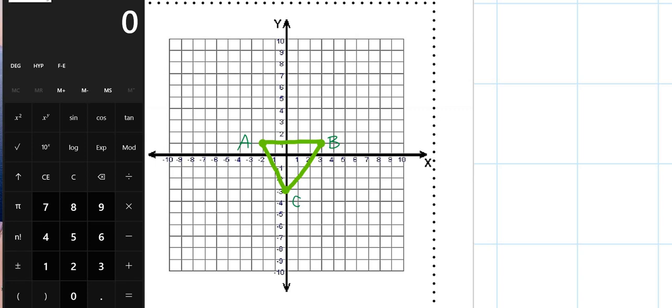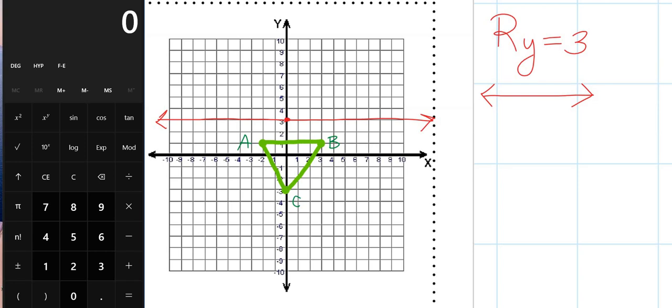Okay, so here I've graphed my 3 points. Now, when you reflect over the line y equals x, you have to know what that looks like. Oh, I'm sorry, not y equals x, y equals 3. You have to know what that looks like. Y equals lines are horizontal lines, and they cross the y-axis at whatever number it says. So in this case, since it says y equals 3, we're going to put a point at 3 on the y-axis, and we're going to make a horizontal line that passes through the y-axis at 3. You always need to see your line of reflection so that you can reflect and flip over it.